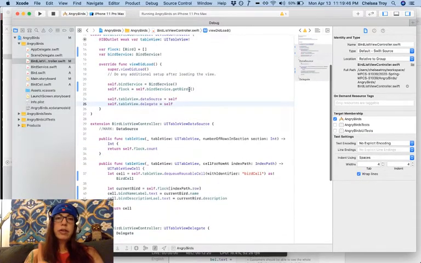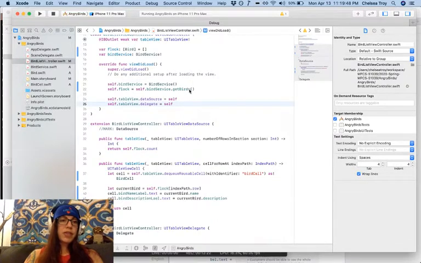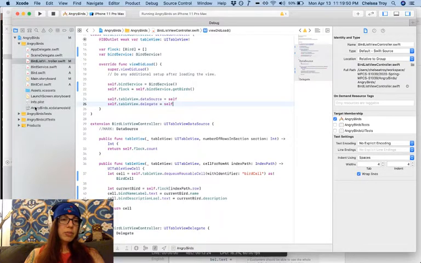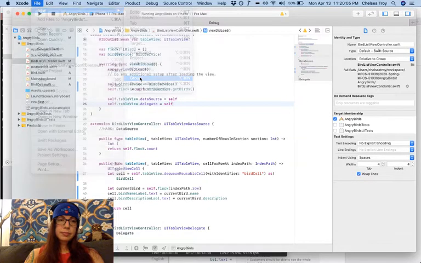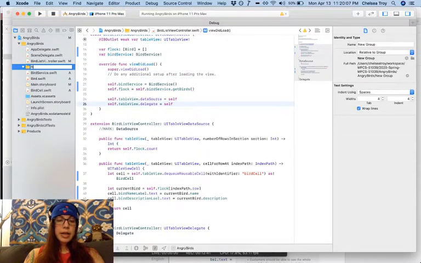We're going to do one final refactoring here before we finish this off, and that's going to be to move some of these files into groups that will allow us to more easily find them when we're looking for things. So we're going to say File, New, Group. And I'm going to call this Bird Management.